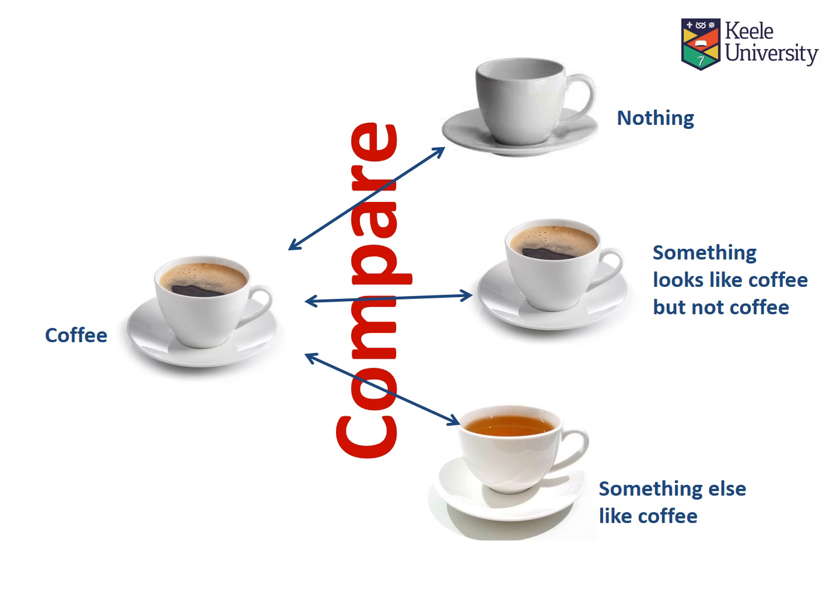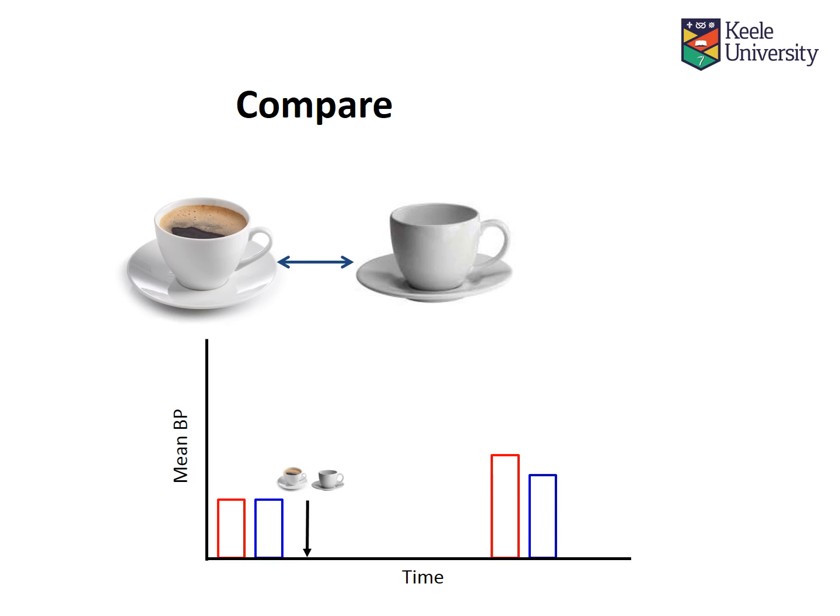Either compare with nothing, compare with something that looks like coffee but is not coffee, doesn't have the ingredient of coffee, or compare with something else which I might think has a similar effect but is not coffee. I decide and I will justify my choice depending on the treatment. So I choose two groups. One group is the intervention or the active group where they will have the coffee, and the other group will have the other substance that I want to compare with.